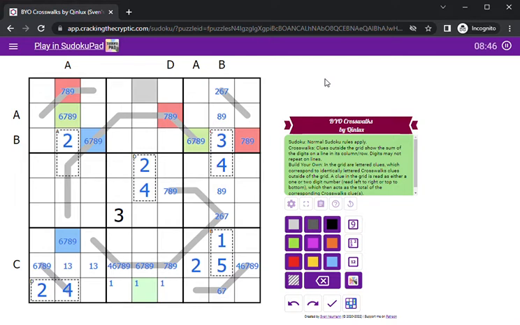And so now we can learn a little bit more about this puzzle. So this can't be a 2 or a 4. This can't be a 2 or a 4. So the only place on the line that a 2 and a 4 can go is right here.